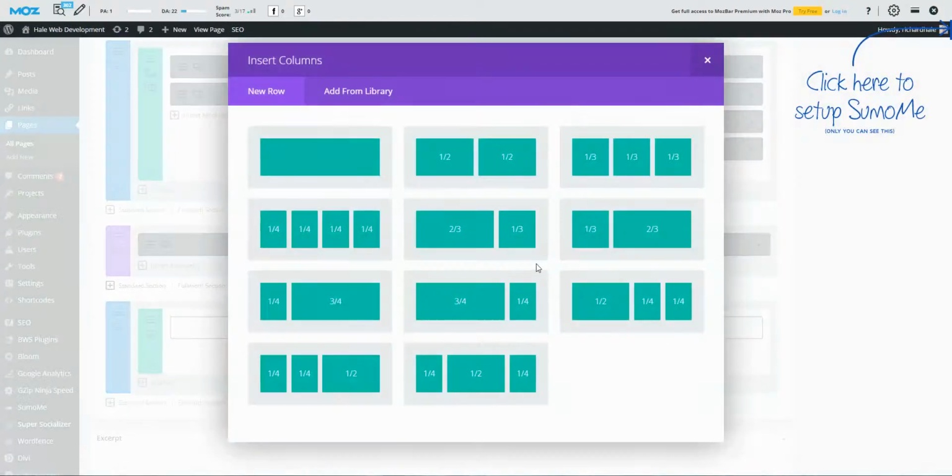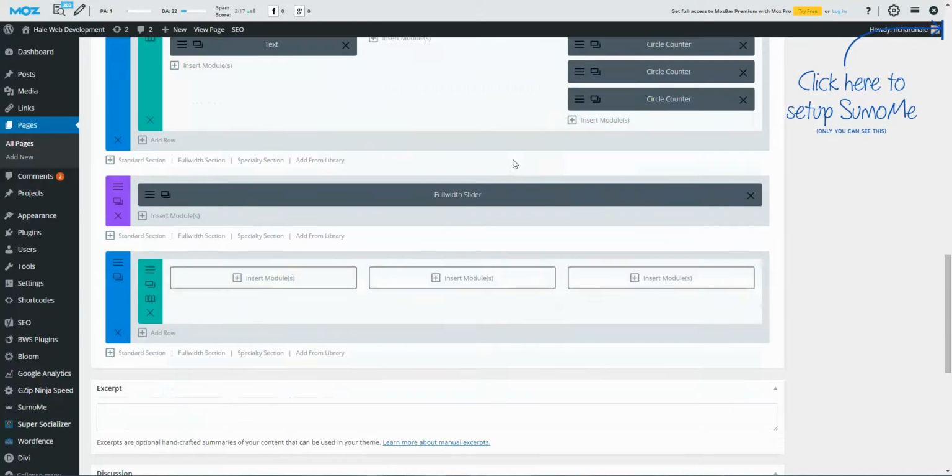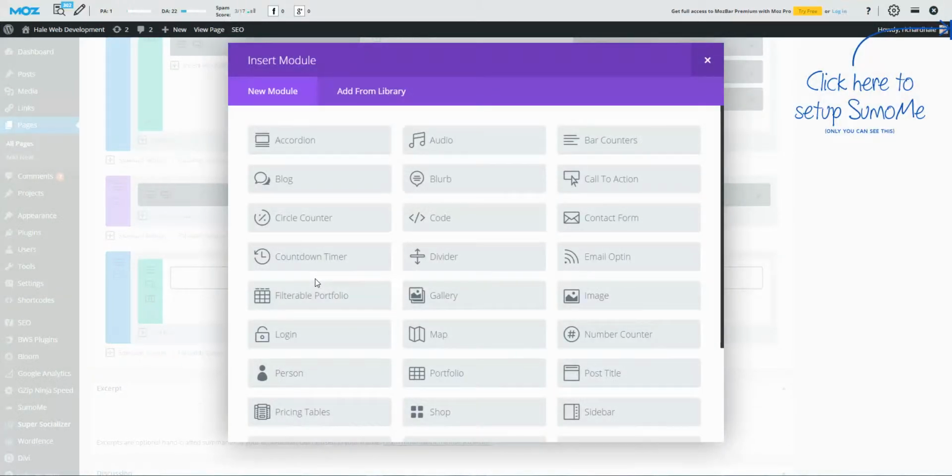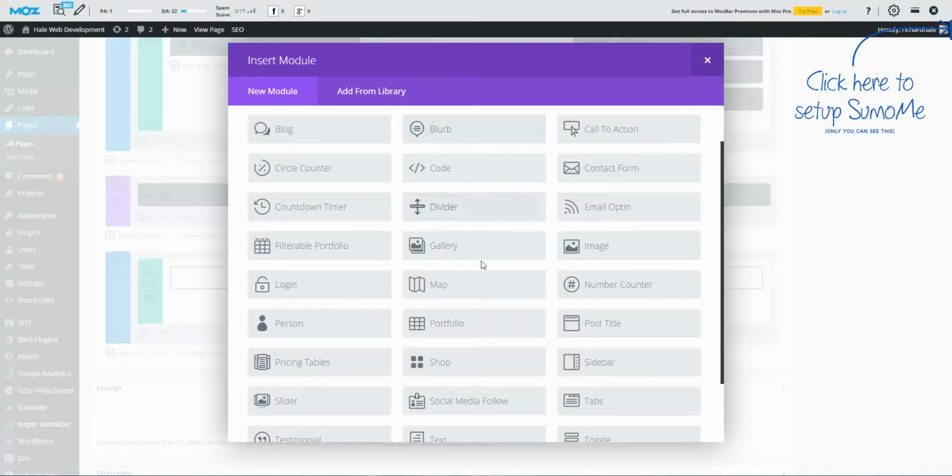Standard section, this is where you find most of the modules on the Divi Page Builder. And as you can see, it can be a full width section, and it's just going to be standard section, but it covers from margin to margin. You can choose 2 halves, you can choose the thirds, and as you can see, you can add different dimensions to whatever page. For example, if we wanted to add 1/3, and as you can see, we have our 3 modules here. When we click on the module, this is where you see all the magic you can create.